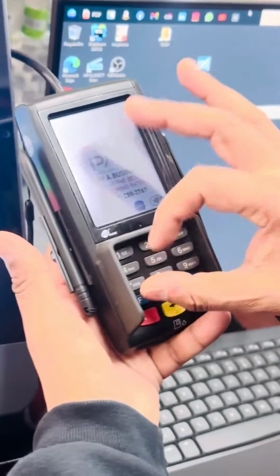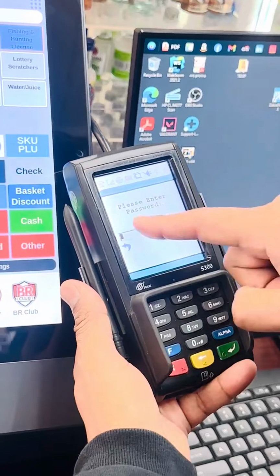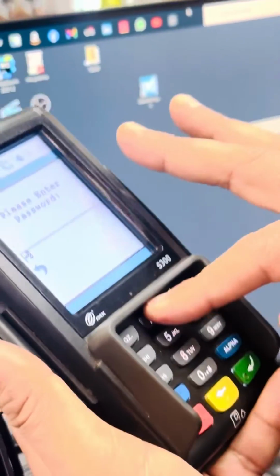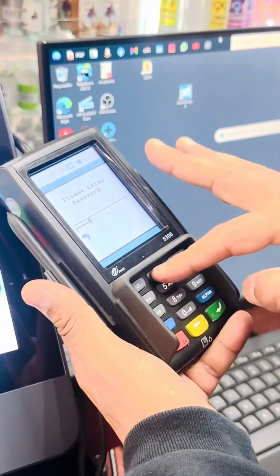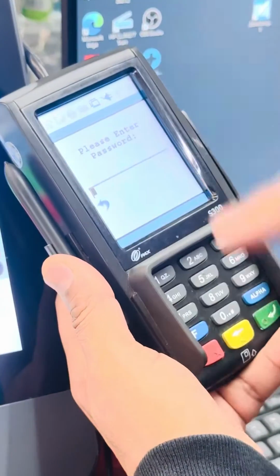This is the PAX S300. Simply press F and 1 together. If they ask, please enter the password. Password is always today's date. Like I'm making the video today, February 23, 2024. My password will be 02232024. Press enter. Tap on host setting.